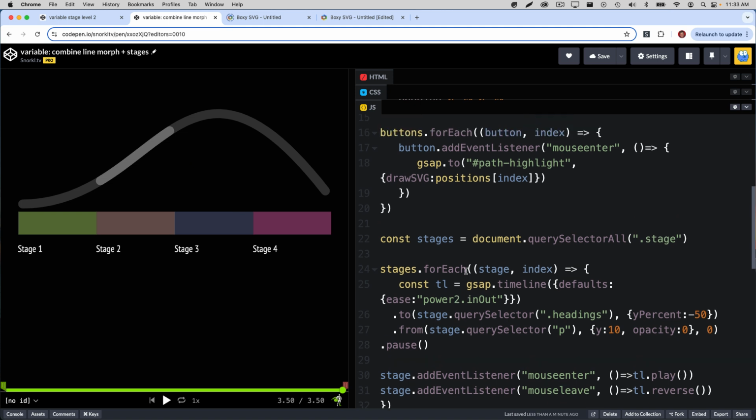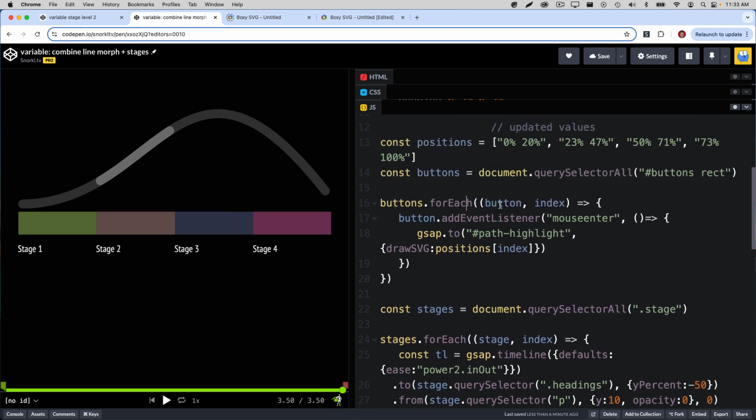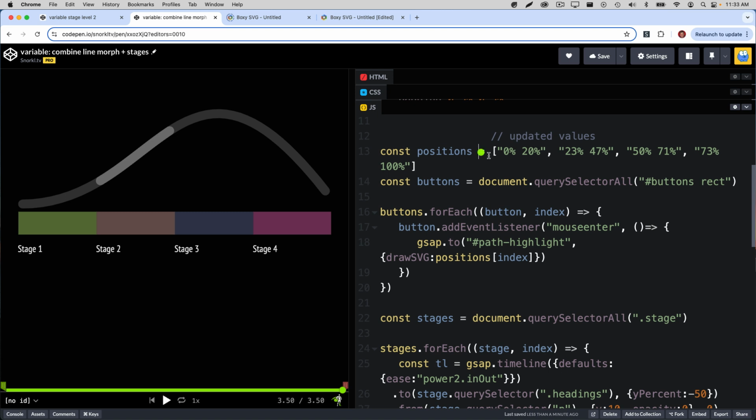So if we go into the button code, what's interesting here is that every time we mouse enter a button, we're just doing a GSAP to tween on the path highlight, and we're passing into the DrawSVG plugin the value that we get from the positions array when we pass in the current index. So remember, we have this positions array that has all the DrawSVG values.